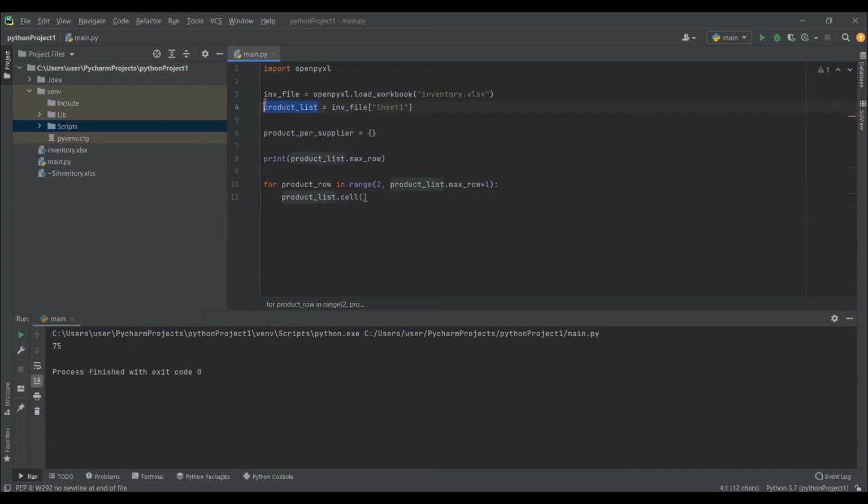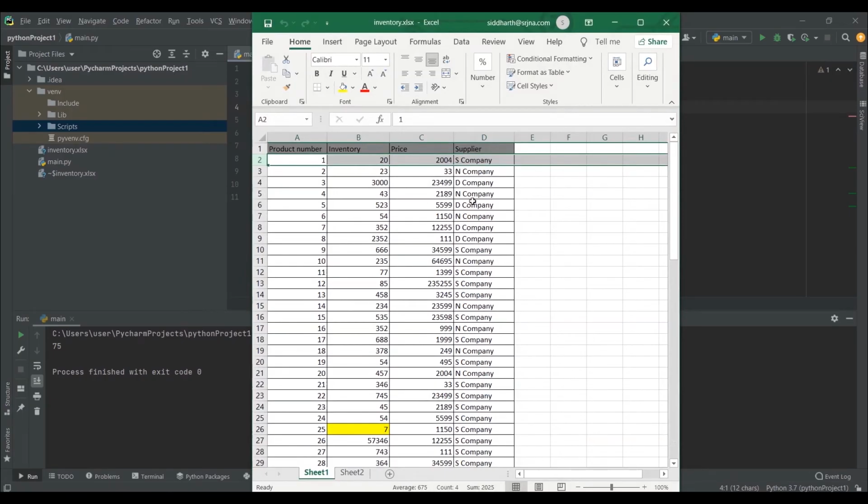Again, product list contains the whole sheet, so the whole list with all the rows and columns, and we can get a specific cell value. So whatever we are at doesn't really matter from that variable, by providing two values, the row number and the column number.